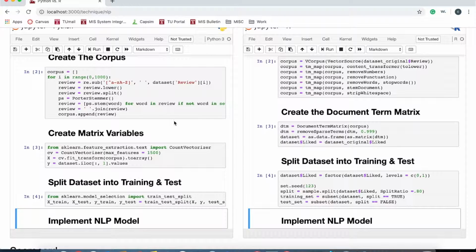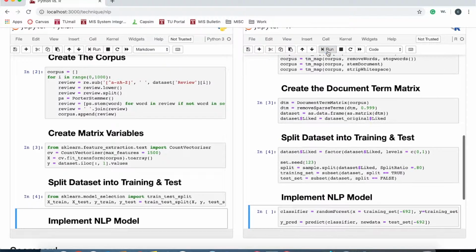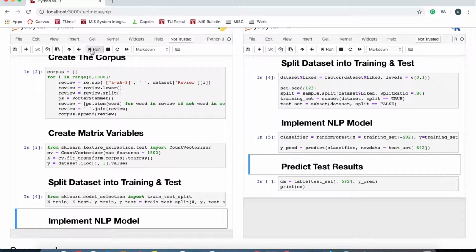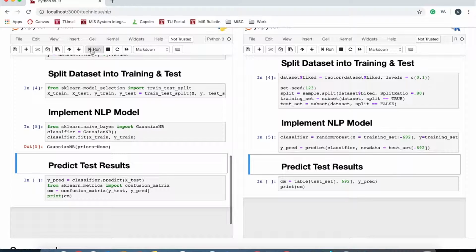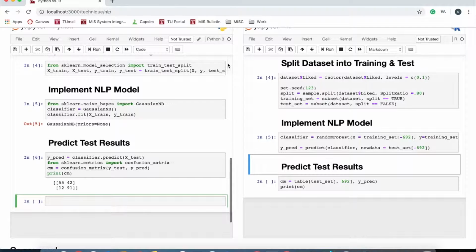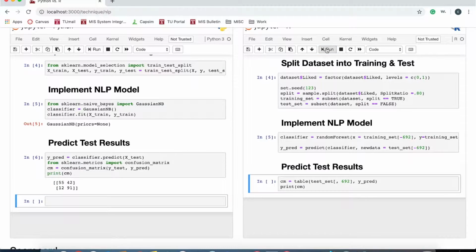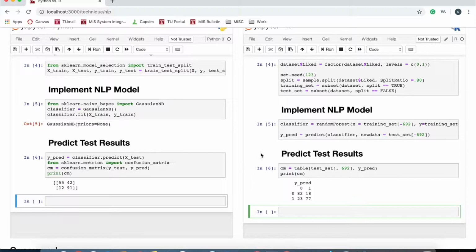Then we're going to split that data set into a training set and a test set in both of the two languages. And what that'll help us do is be able to actually use our model and determine whether or not something is positive or negative. You see that all of those steps went very quickly in both languages. And because of that, we're able to actually implement the model and use a mathematical method to create a confusion matrix, which again, you'll see goes very quickly and very few lines of code.